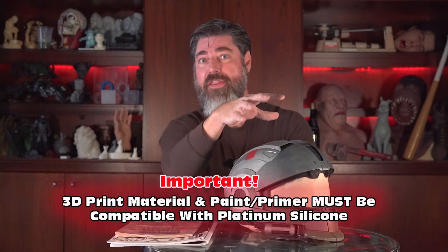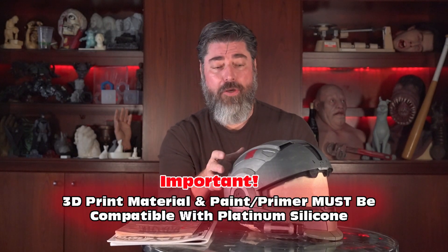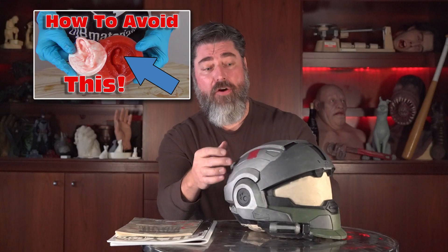I'll be using platinum silicone for this. Platinum silicone is great for parts like this, provided it's compatible with the resin in the printed pattern — and I've already done a test against the surface. If you're new to the process of testing for cure inhibition: platinum silicones can be inhibited by certain contaminants on the surface of a part, so I'll put a link at the end of this video for my video on cure inhibition. One of the main reasons I'm using platinum silicone instead of tin cure silicone is that platinums tend to have a higher elongation and a much better range of physical properties. Also, precision is better — tin cure silicones do have a little bit of shrinkage, which can become an issue if you're making interlocking parts.